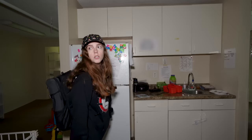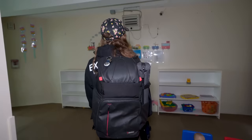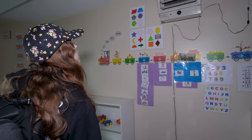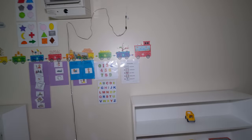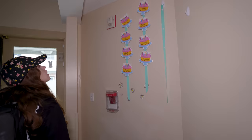I guess let's go around this way and take a look. But this must have been one of their activity centers. All their books. A lot of typical stuff on the walls. You'd see shapes. See, like the baby monitors, like a camera to watch the kids. I guess we'll go past the front desk at one point. We'll see if there's an area where they watched all the children in different areas. Some birthdays. Well, we got some dates here.